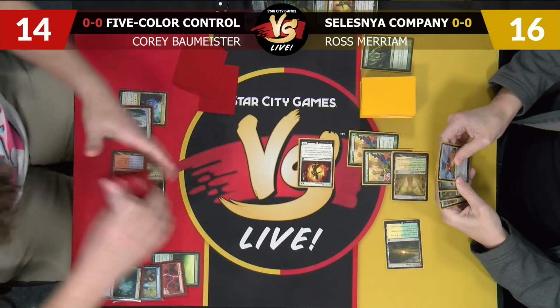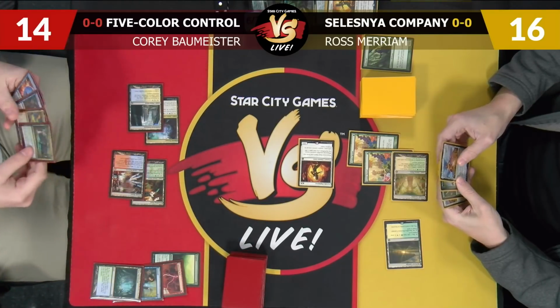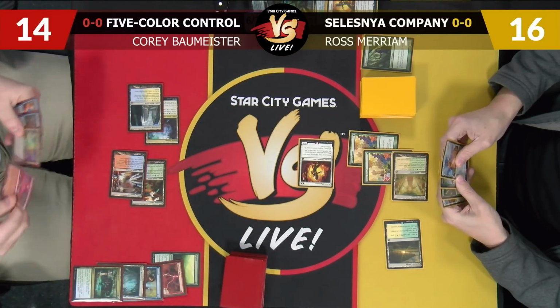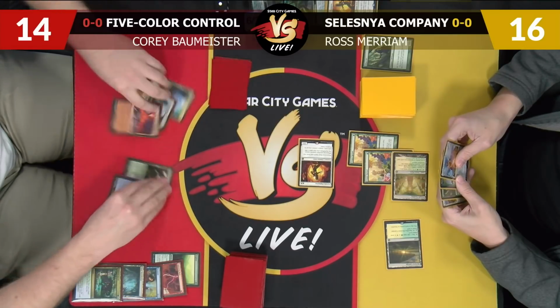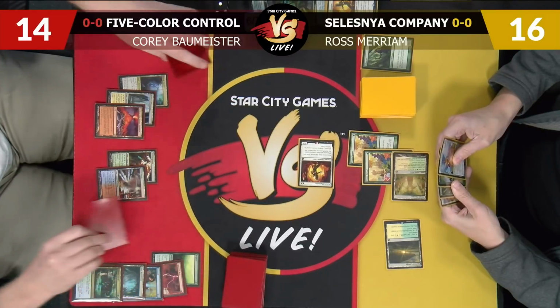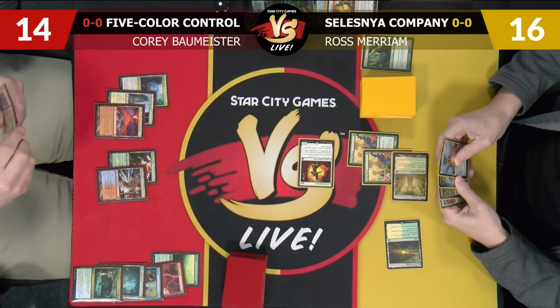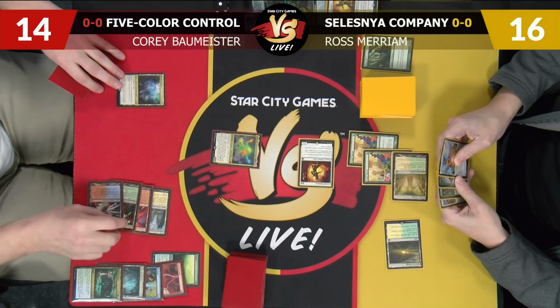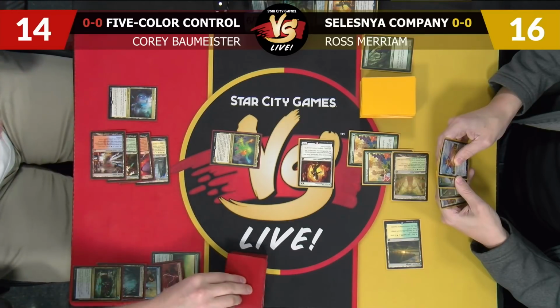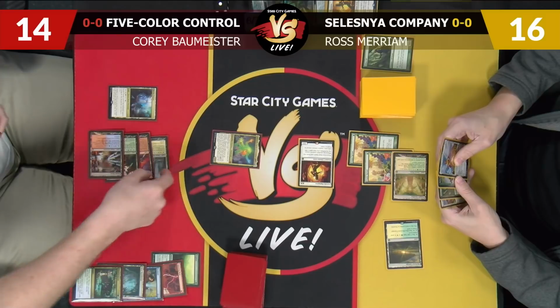What kind of nonsense is going on here? All the nonsense. I got a Growth Spiral. That's what I thought. And I will put this into play tapped. A draw. Oh. Okay. I got a little Omnath action. Draw a card. Yeah, what? Red, blue, green, white.